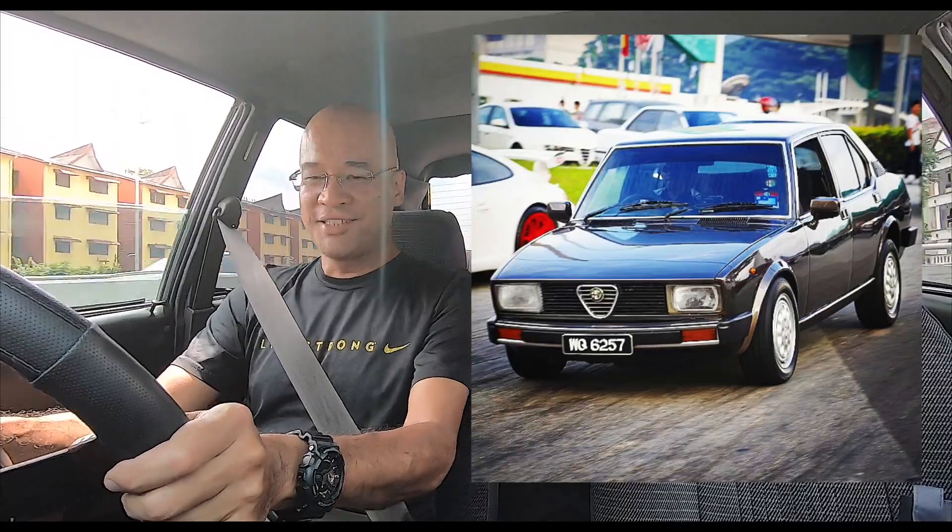I'm back behind the wheel of my Alfetta — I'm so happy, I missed this car so much. This is one of those cars where you just get behind the wheel and you're smiling. I've got the windows down because I can't bring myself to put on the air conditioning — I want to hear the sound of this wonderful engine. I just got the car back from Bobby Victory and I'm driving back to Kenzone now because the Momo Racing people are coming over to see it. I've got no wing mirror so I've got to turn my head, but it's not that big a deal.